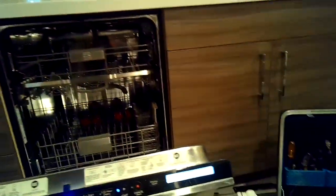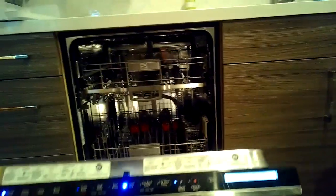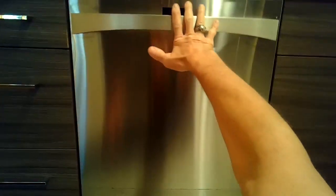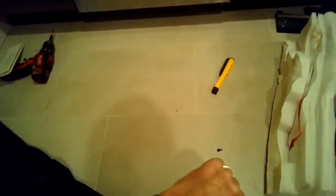And then there's actually a really cool text sheet that you can get online, or you probably would find it in the kick panel that you remove at the bottom of the dishwasher. Here's the kick panel with the sound insulation, and in between the insulation there was a little envelope that had the text sheet, and it has all the different codes. And this is what the codes look like. I'll take a picture of each one that I pulled up.